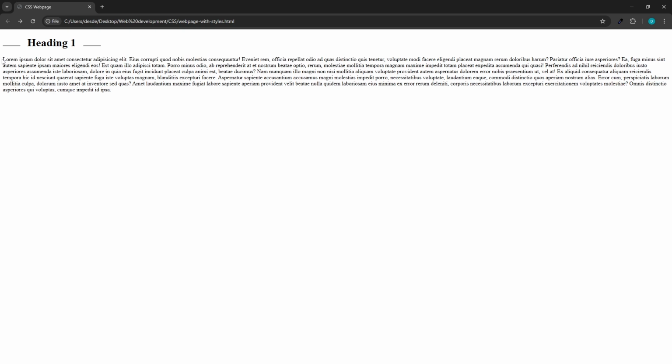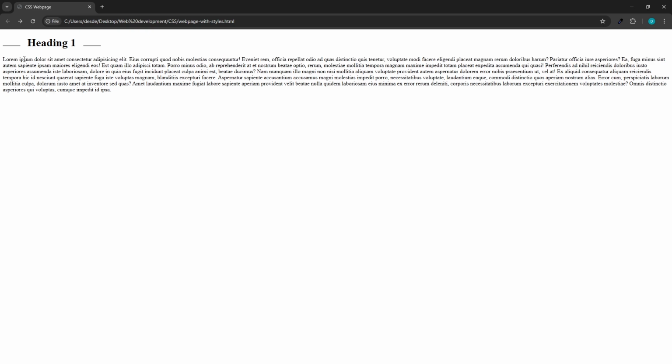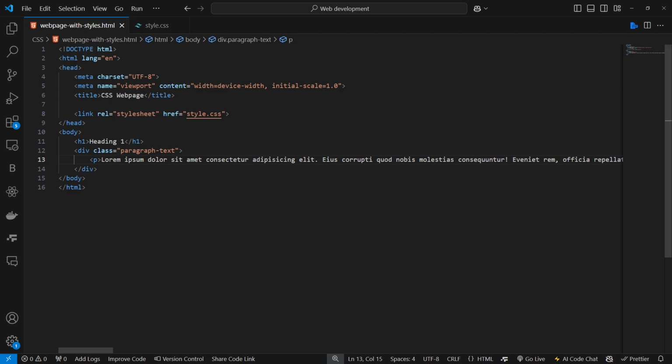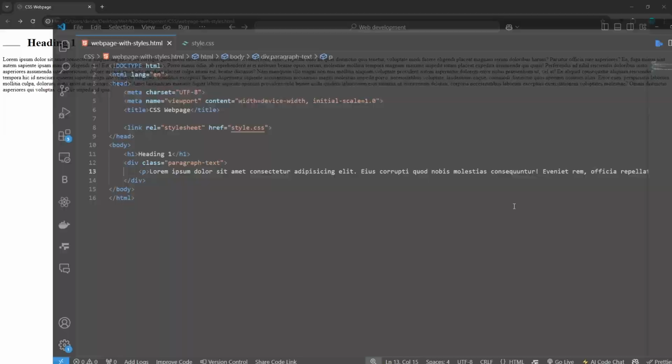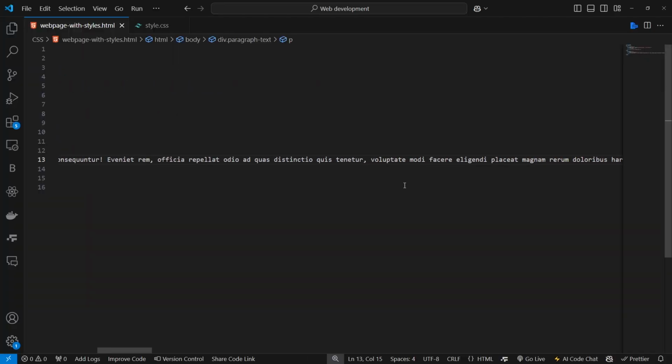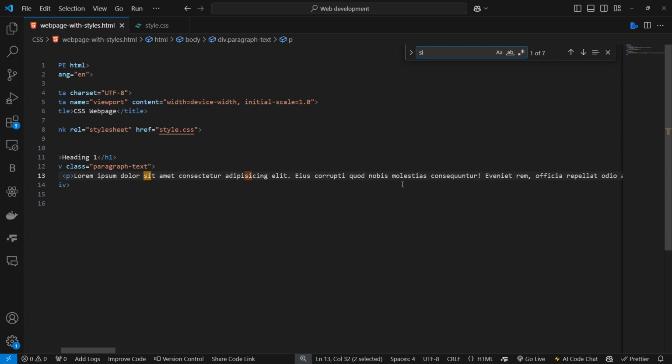Now we may want to style the first line of this whole text. If you want to start doing this, you might manually break up where the text starts, so we can add this here. So let's look for where that is in our page. You can just Ctrl F and search that out.